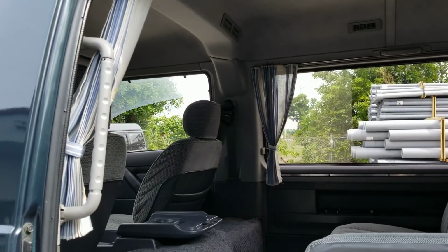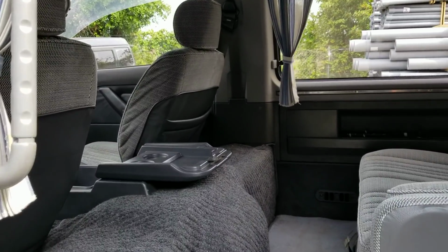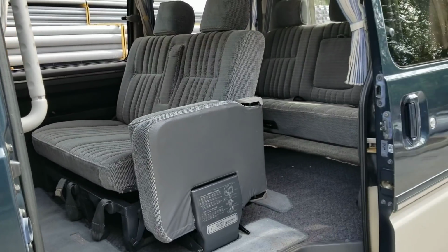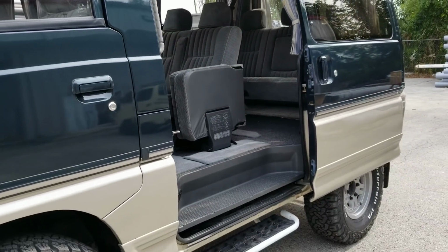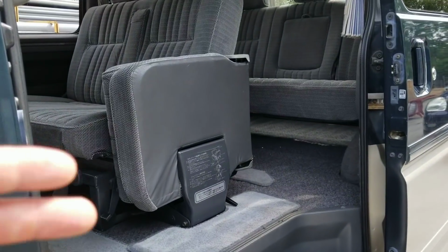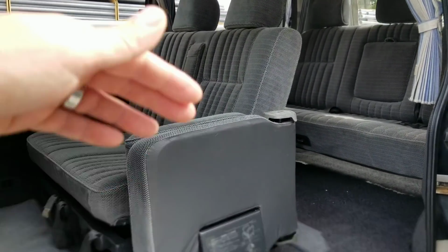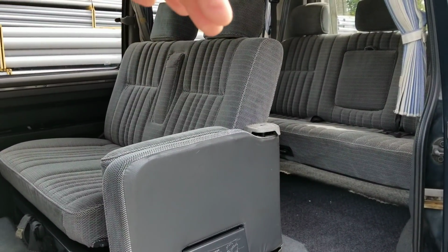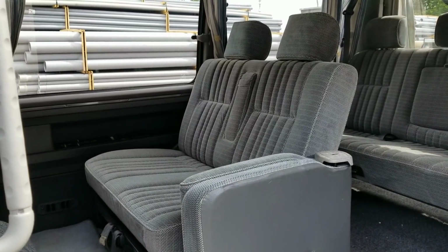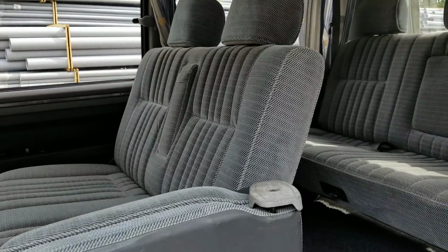All right, so again, you got a big entrance here. You're not gonna be bumping your knees up against anything in this thing. So I'll just step back and give you your jump seat there that folds down, and then the back side goes up. This seat is also adjustable. I will do that in the video here, but we have a step-by-step sequence on the photos of it. So this back seat will go forward. Let me see if I can do that real quick.